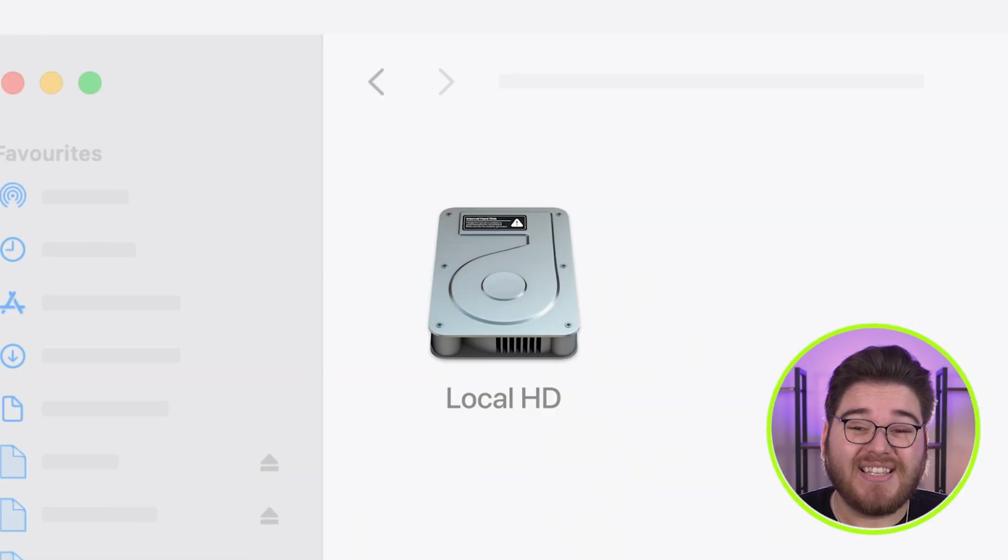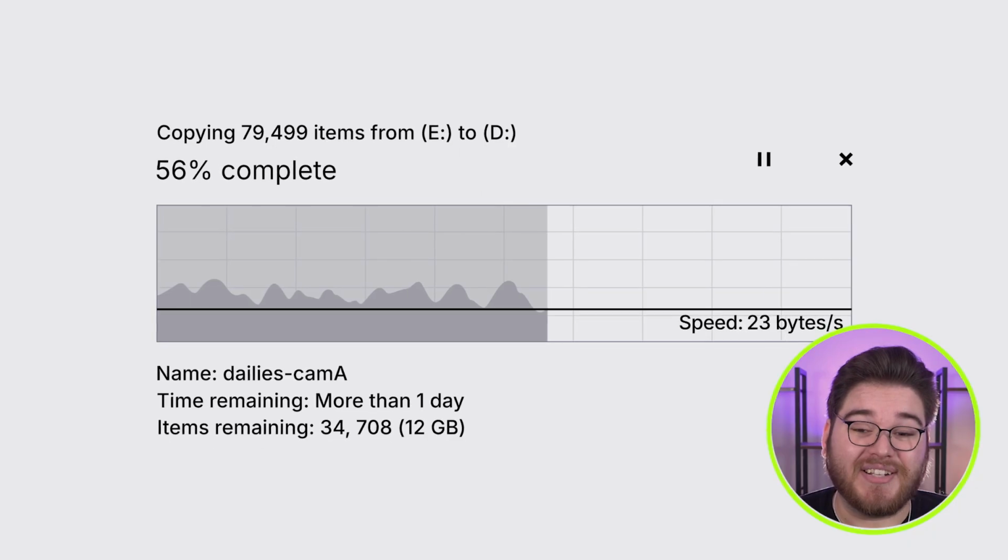Method 4, physical media. Sharing a hard drive or SSD is still an option, and in certain cases it can solve bandwidth constraints entirely. But when there's distance between you and your team, all you're really doing is replacing upload time for shipping time, and it's often more expensive and way more risky than cloud storage or file transfers.